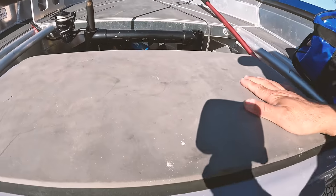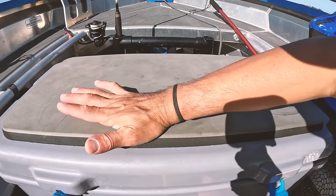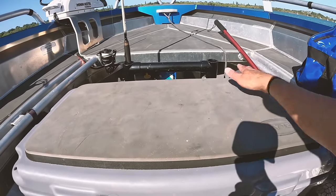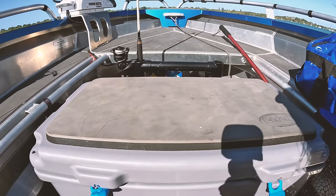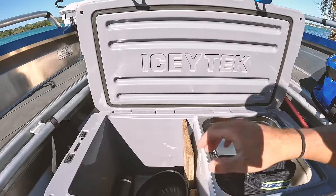So we've got, this is definitely something that I would recommend getting. This is just a foam top, but it keeps this thing from copping the direct sun on the top, and it actually makes all the ice in there last a lot longer. And it's great to sit on. It's basically like a nice big pad that you can sit on. And yeah, definitely worth getting the pad on the top.